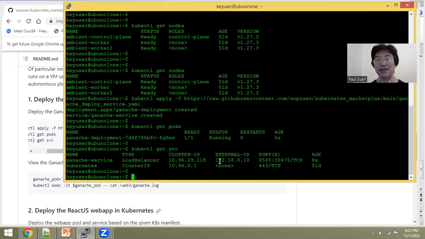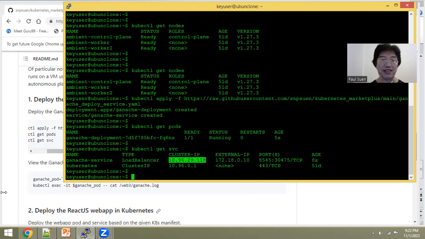And the external IP, this one is actually a VIP managed by the MetalLB load balancer, and this is for access from clients or other parties outside the Kubernetes cluster.